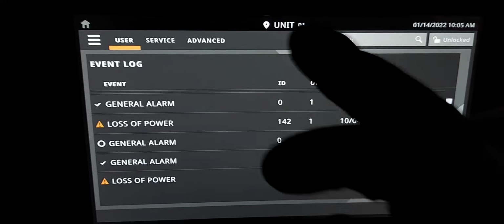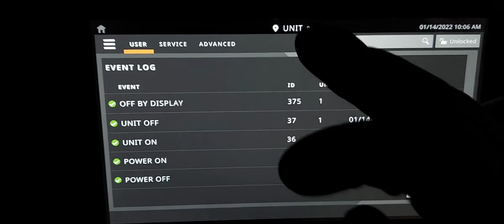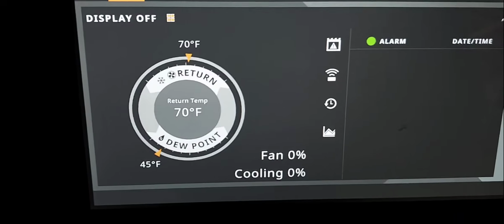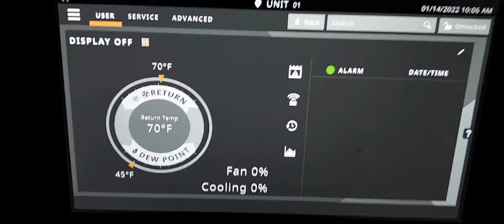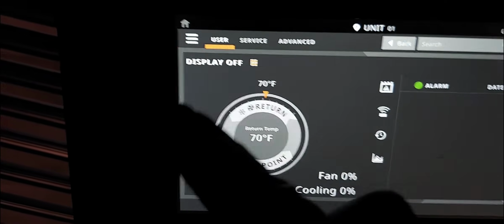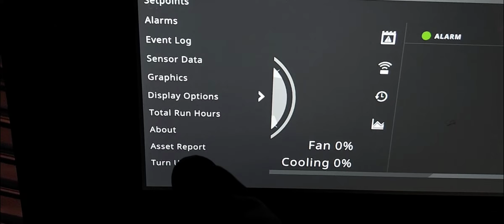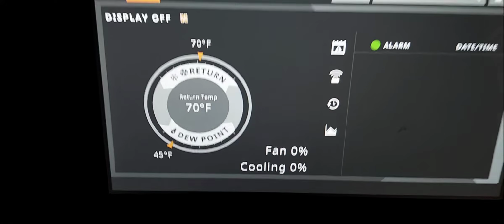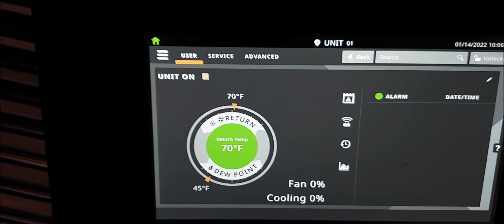So let's go back, and you can hear it shut down. Okay, so unit is off. Now we're going to go back, turn the unit on, and it will start up. There you go.